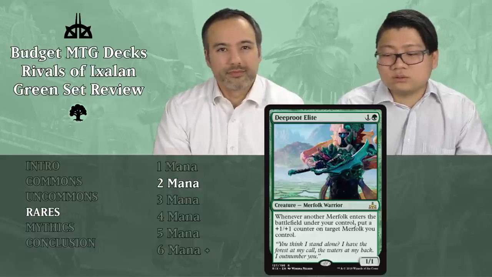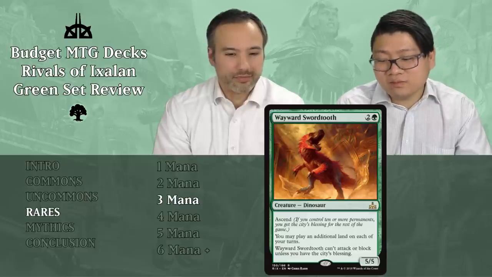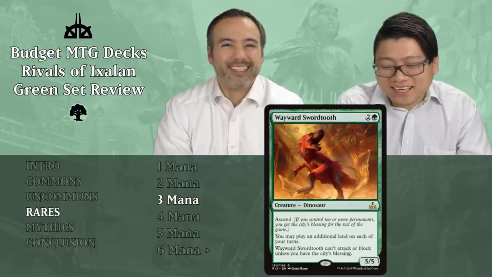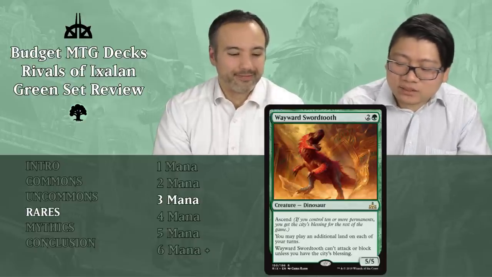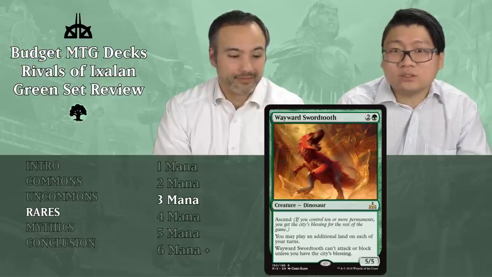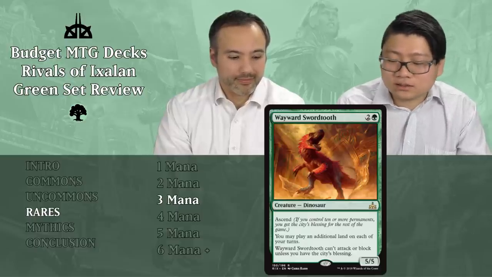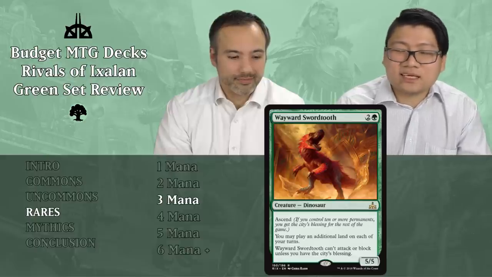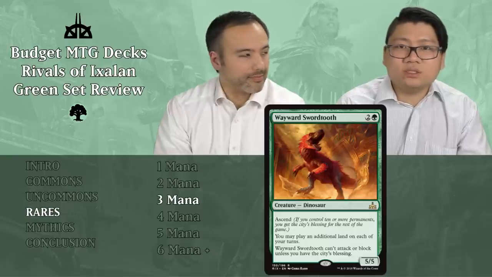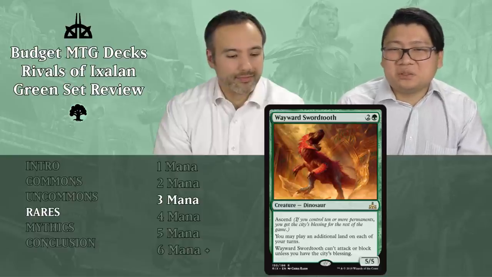Next one, Wayward Swordtooth. It's 2 and a green. It's a 5/5 dinosaur. For 3 mana, 5/5, it must have something. And it does, something bad. It has Ascent, and you may play an additional land on each of your turns. All good things. Additional lands every turn means you get faster on your Ascent. But it has a clause that says Wayward Swordtooth can't attack or block unless you have the city's blessing, which means it can only do something for you late game, and early game it doesn't really do anything for you.